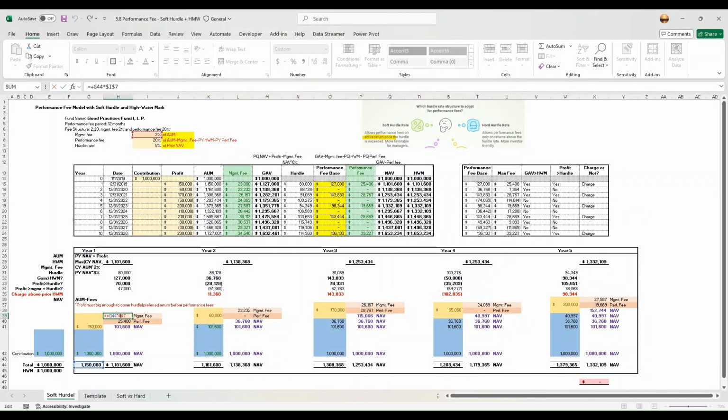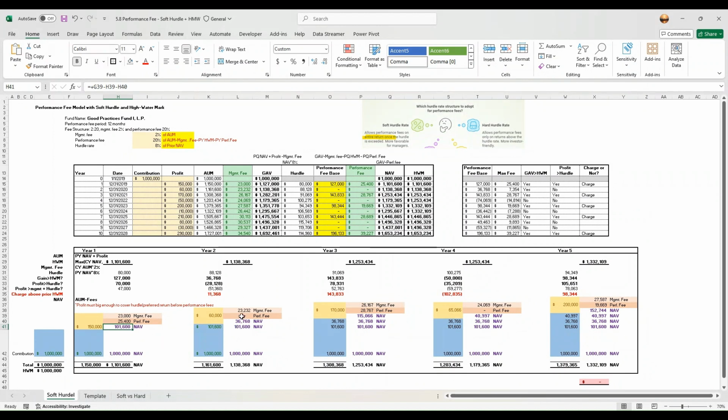So we do have management fee of 2% based on the AUM, and we have performance fee here. Performance fee will be the AUM minus the management fee. Essentially, it's a gap, which is this column. And then we will need to exclude the prior performance fee, which is 0 because this is the first year, and we will exclude the high watermark. So that is the performance fee in the first year. And then based on the $150,000 profit, we have 101,000 accumulated to now and rolled to next year.